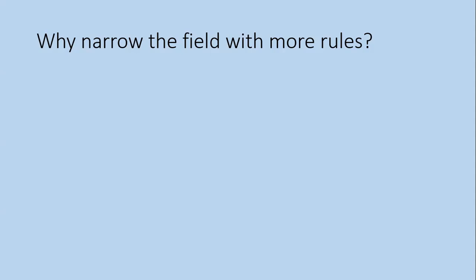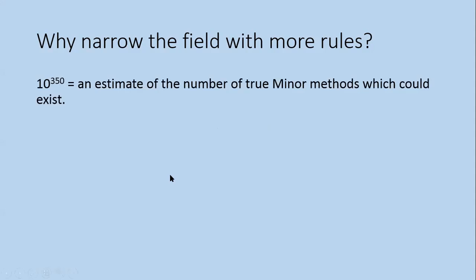And he came back with a very long and complicated answer, which I won't read out to you, but it was quite interesting. He basically said that the number of methods is, well, he called it a terrifyingly vast number. The answer he gave was 10 to the power of 350. He actually said that it could be up to 10 to the power of 777, but he thought it was more likely that if you said they have to be true and that sort of thing, it'd probably be about 10 to the power of 350, which is an extraordinarily large number.